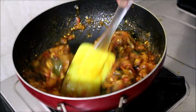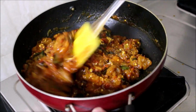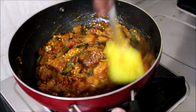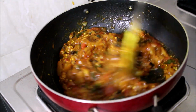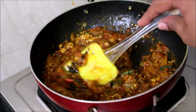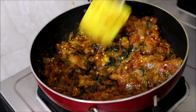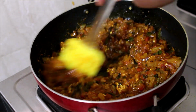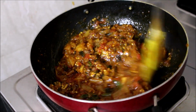We just need to add a few drops of lime. That is optional, it's your preference. I added few drops of lime and I also sprinkled a little bit of fresh coriander and served it hot. So this is South Indian style Kathirikka Sutta Bajji. We normally serve this with rice and dal. We also eat it with pulka roti or dosas.